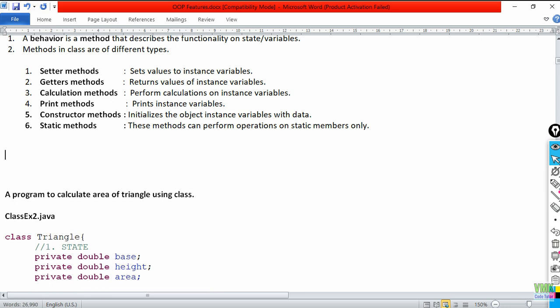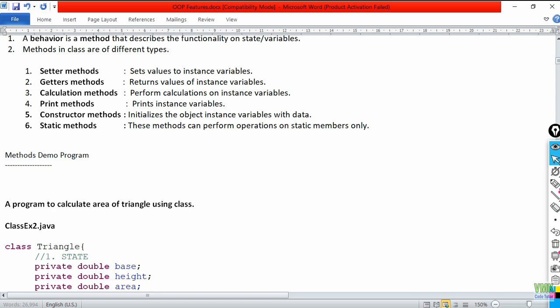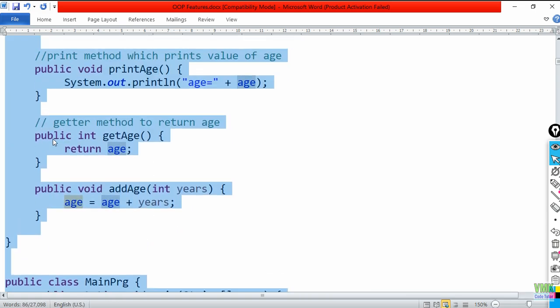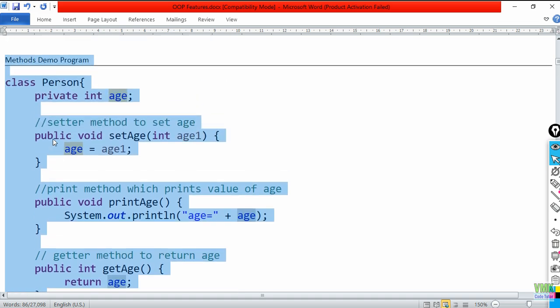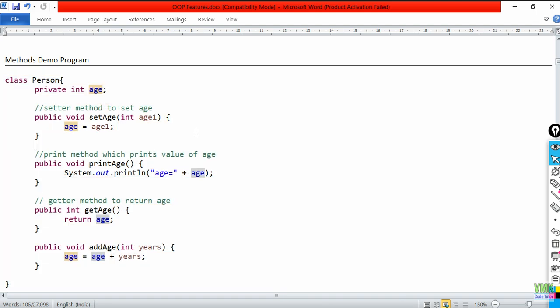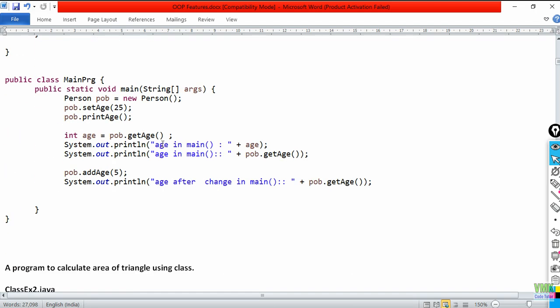This is the methods demo program. Let me increase the size here. So this is a small program, clear.